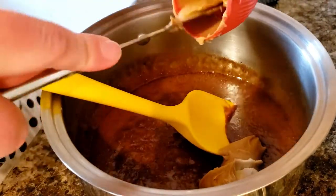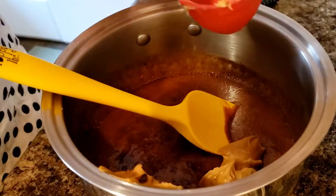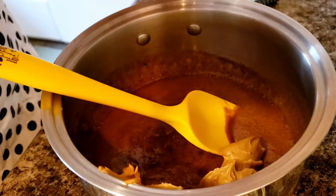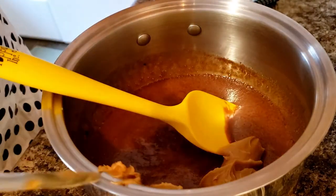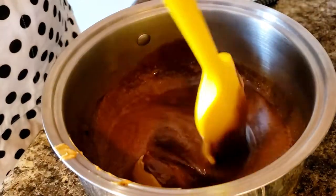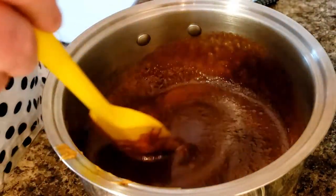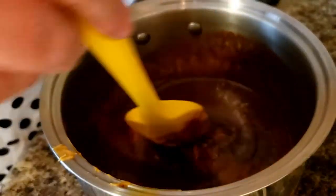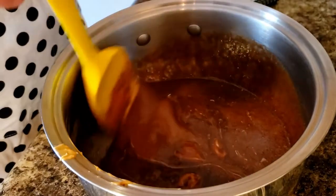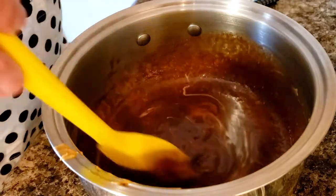So again, this is a quarter cup of peanut butter, nice and creamy, and it is from the Lemon Poppy line of measuring cups. I'm gonna try to get all of that out of there. We'll scrape that off. And as you can see in the video, I didn't actually take the spoon out the entire time. And again, the handle isn't hot at all. The heat doesn't transfer up, which is really great. Especially if you have those kiddos that are helping, you don't have to worry about their little hands as much. So we've got our peanut butter in there.